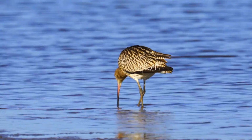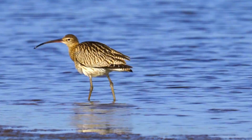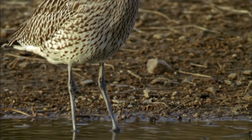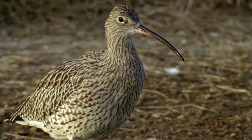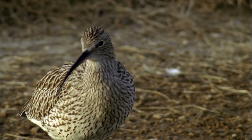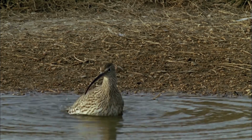They're so well adapted to the two environments they live in, the coastal estuarine muds and these wonderful meadows rich in invertebrates. My first time seeing one really close up, I was just so amazed by firstly how big it was and how proudly it stood there. And it was just such an impressive bird with that great long beak and that very beautiful colouring and that amazing call, and I just fell in love with them there and then.